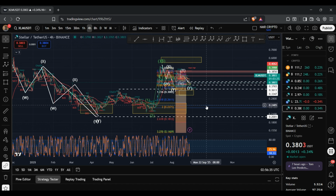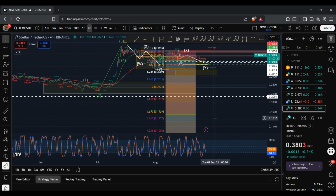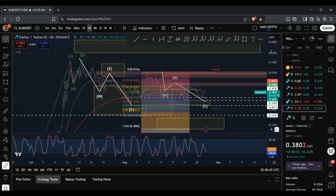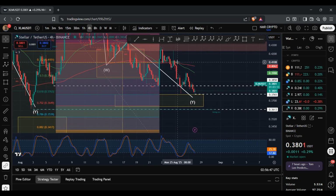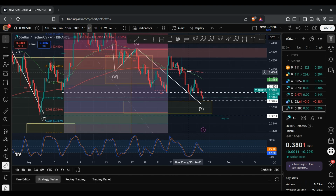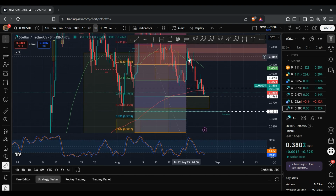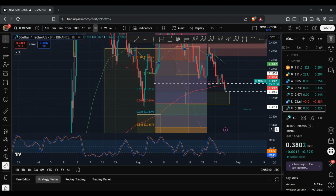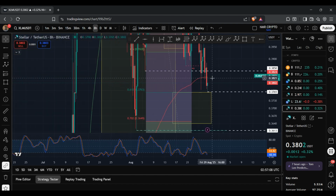And with that being said, you can see that on the stochastic RSI, the bears do have the momentum on the 4-hour chart. And of course, that is reflected on the price chart where we're seeing this move to the downside. And here we are actually trading below both the 50 EMA and the 200 EMA. And we also had a death cross event that took place, which is also a bearish signal. And if I go to the 8-hour chart, again, you can see that we're trading below both the 50 EMA and the 200 EMA. And we did see a wick towards the 200 EMA, but then we got rejected, which is also a bearish signal.